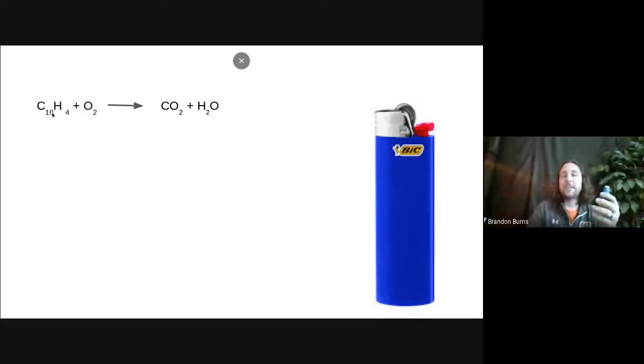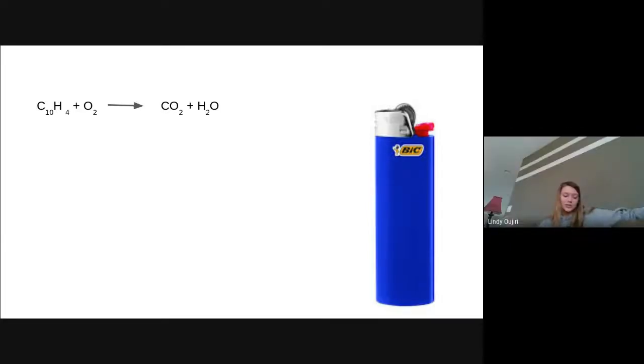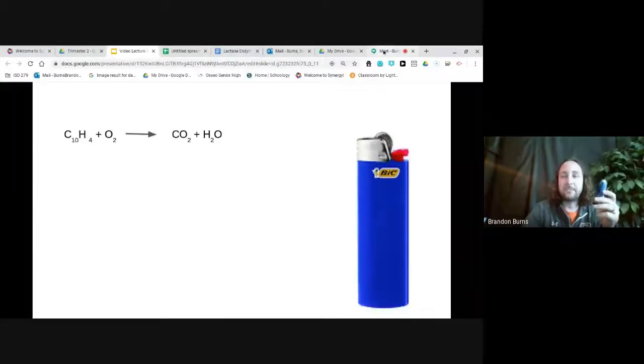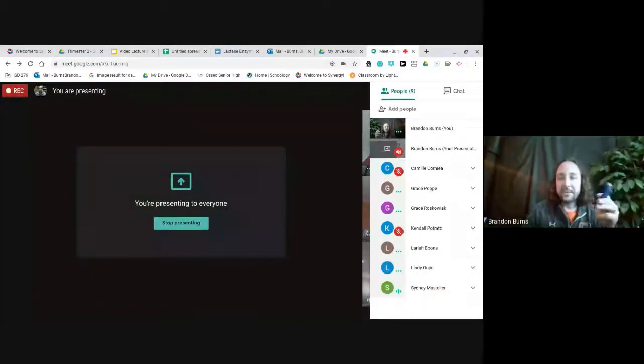Does that formula, other than the isobutane, look familiar to anybody? Anybody remember a common biological chemical equation that looks almost the same as this? Combustion. Yeah, combustion, which in biology we call something else. What do our bodies burn? Calories. Yes, calories.